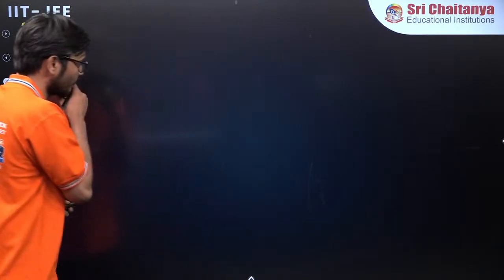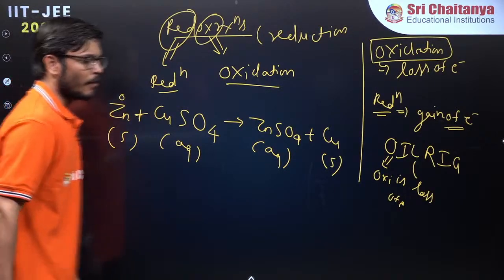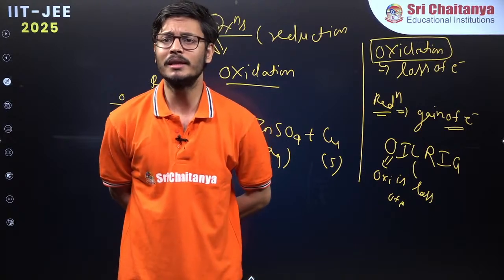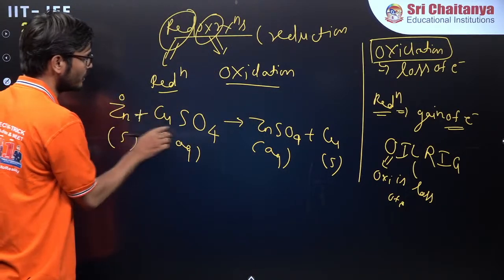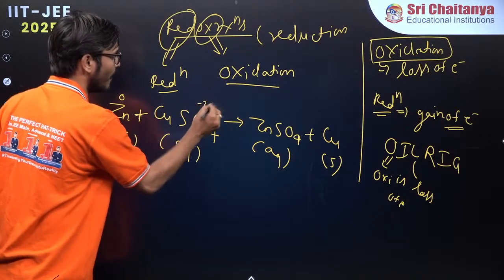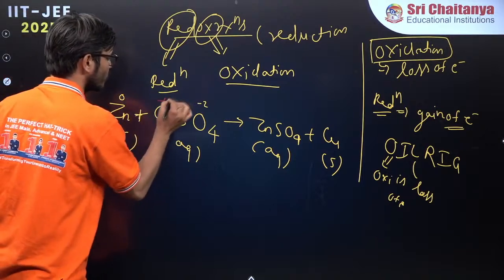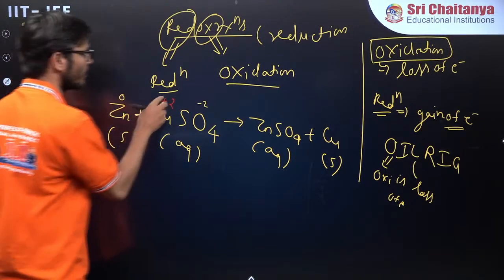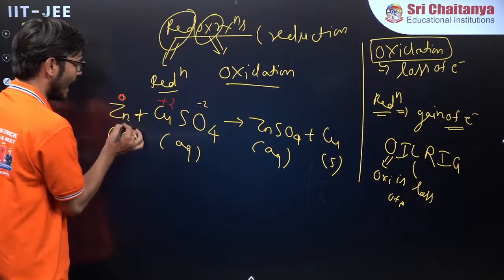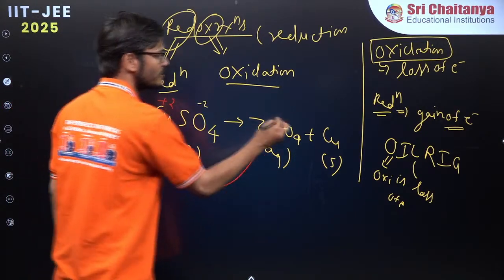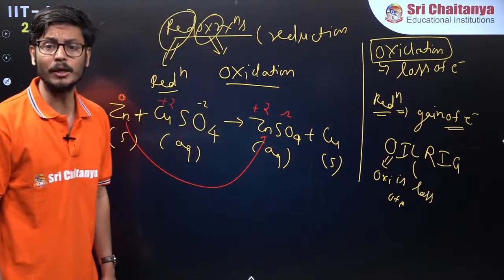Now let us come to this. If you look into this example, what is the oxidation number on the zinc? For now, you think of oxidation number like the charge. So for now, the charge on zinc is 0, right? And what is the charge on copper? Sulfate being -2, the compound has to be neutral, so the charge on copper will be +2. Zinc contains 0 charge and converts into zinc sulfate. Sulfate is again -2, so zinc has to become +2. That is how they will be neutral.